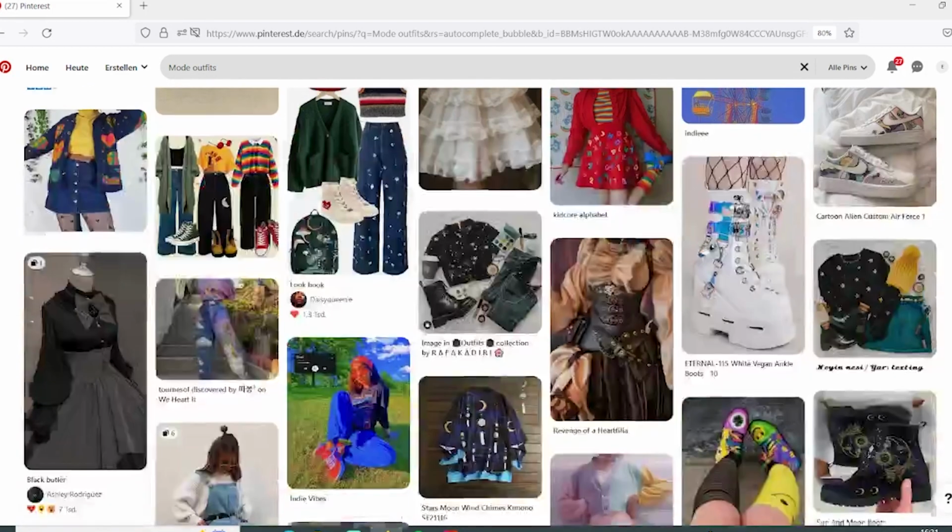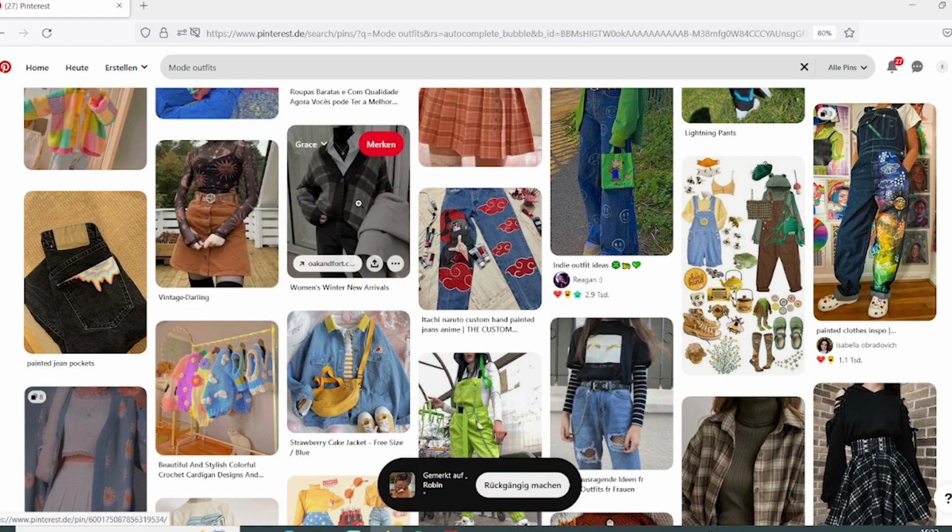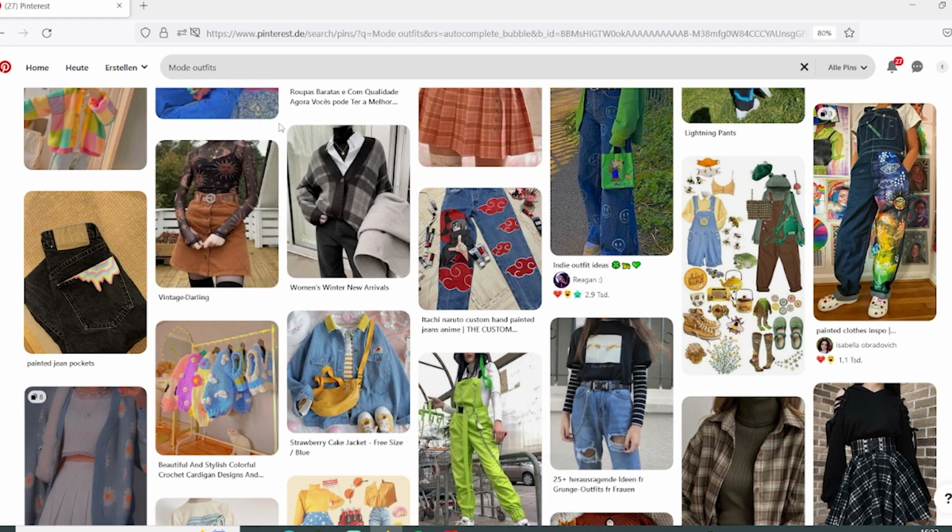What do we think is cute? What do I want to draw? Okay, both of these outfits are cute, so this one's for Robin. All right, I'm gonna pick that one, and this one's for Grace. Grace would not at all, never ever would she wear something like this. That is like 100% something Jackson would love to wear. That's like exactly his type of clothing. But Grace is gonna get that one.